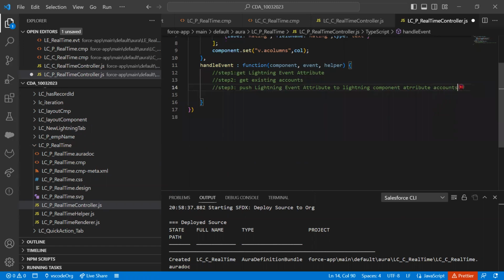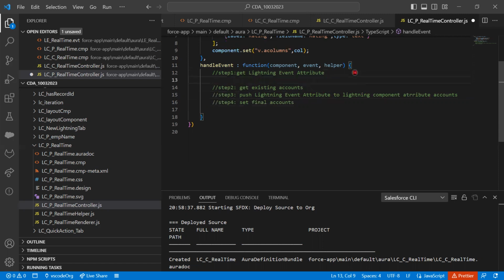That is the third step. Now step 4, set the final accounts into the attribute.